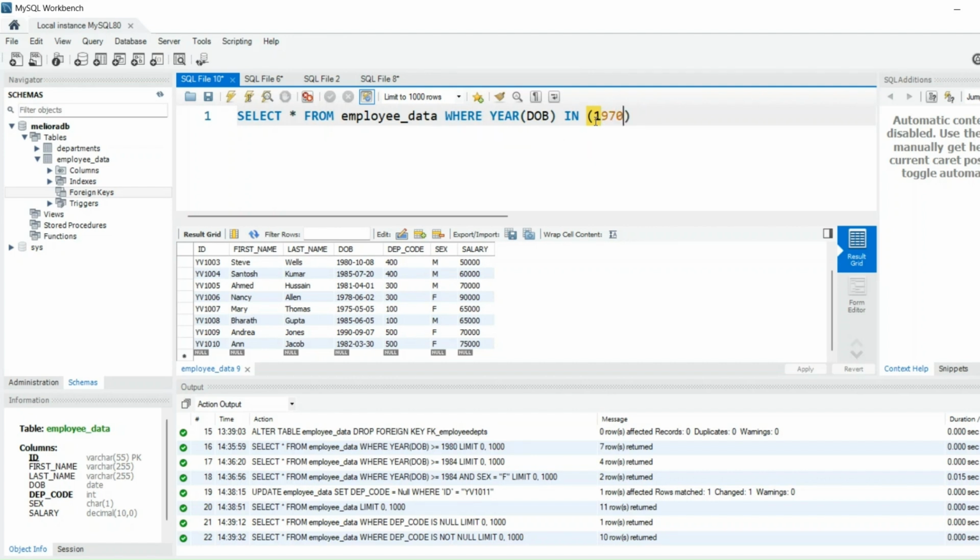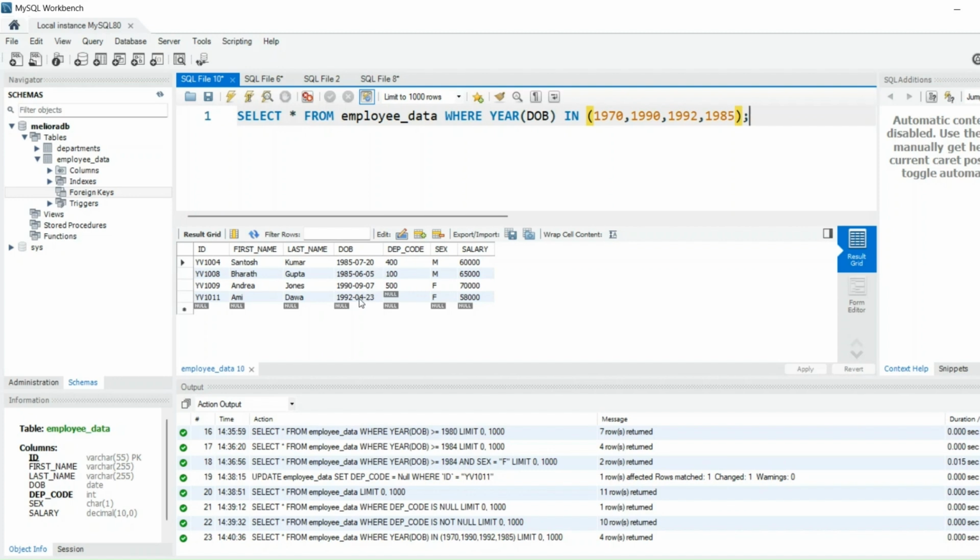So let's say 1970, 1990, 1992, and let's say 1985. So we've provided a whole list. So I want years where the year of their birth is within the list of these numbers. So that's IN. And this is what we get. So we get 1985, 1990, 1992. So you can see how IN is a very powerful clause to really filter your table for a whole list of things.